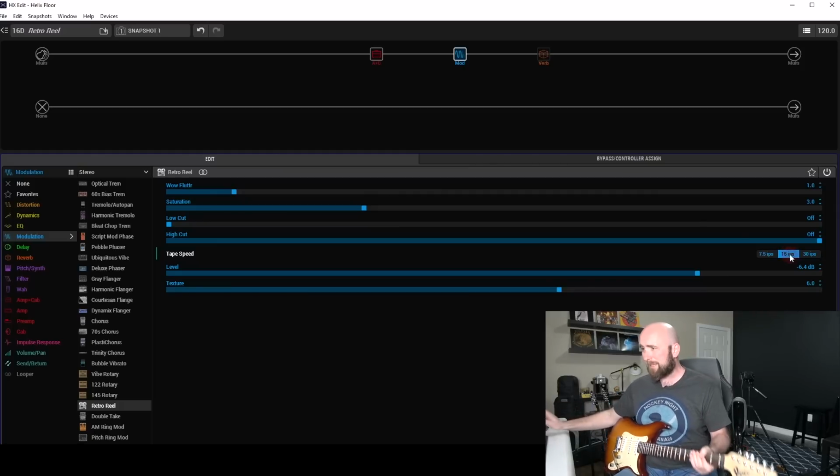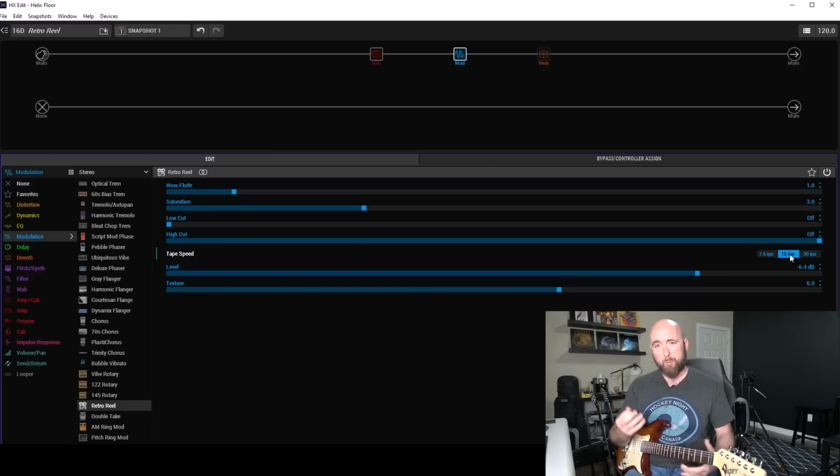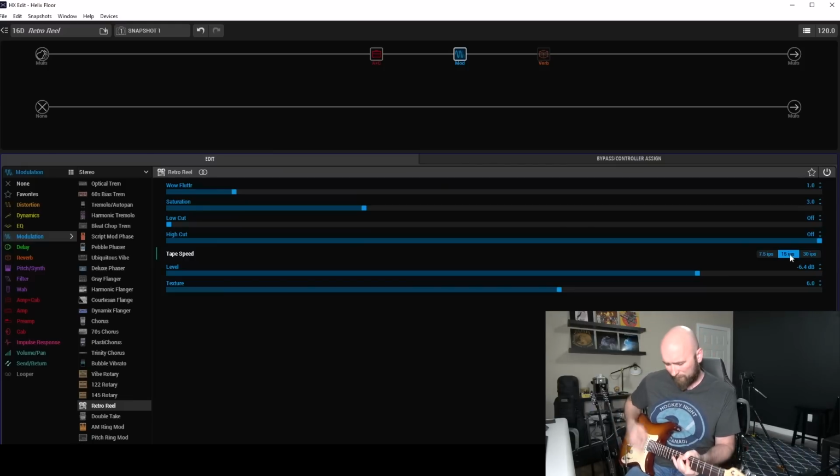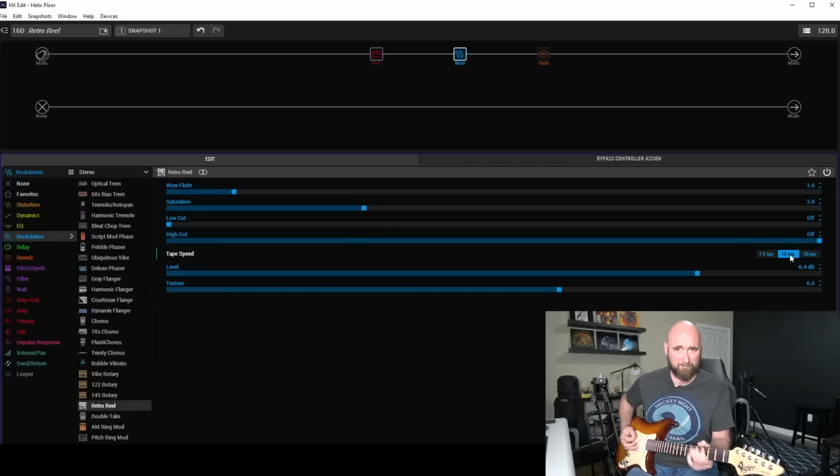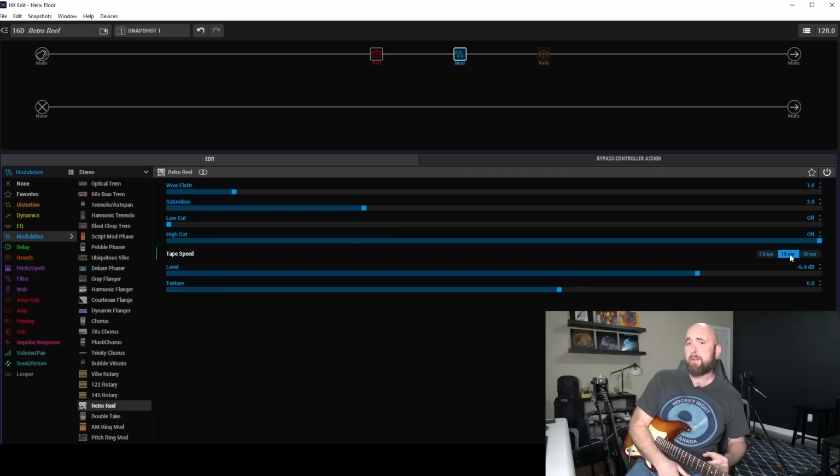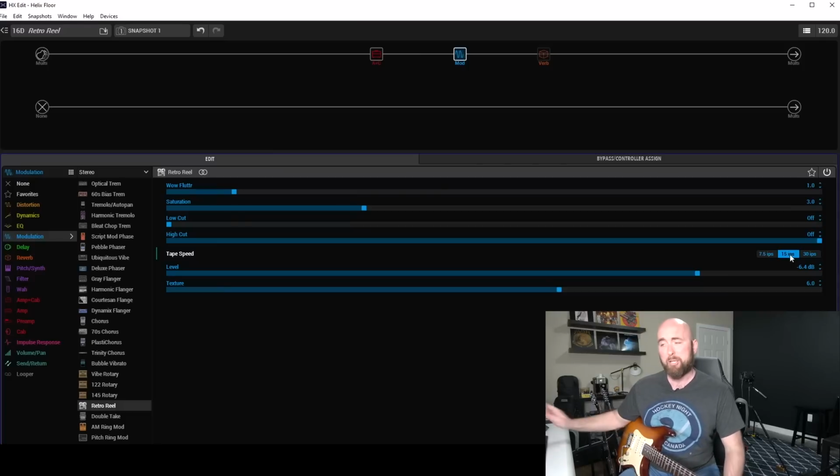So the tape speed setting is really important here. I'm really digging this 15 inches per second. I could almost see this replacing me putting a compressor at the end of the chain now.